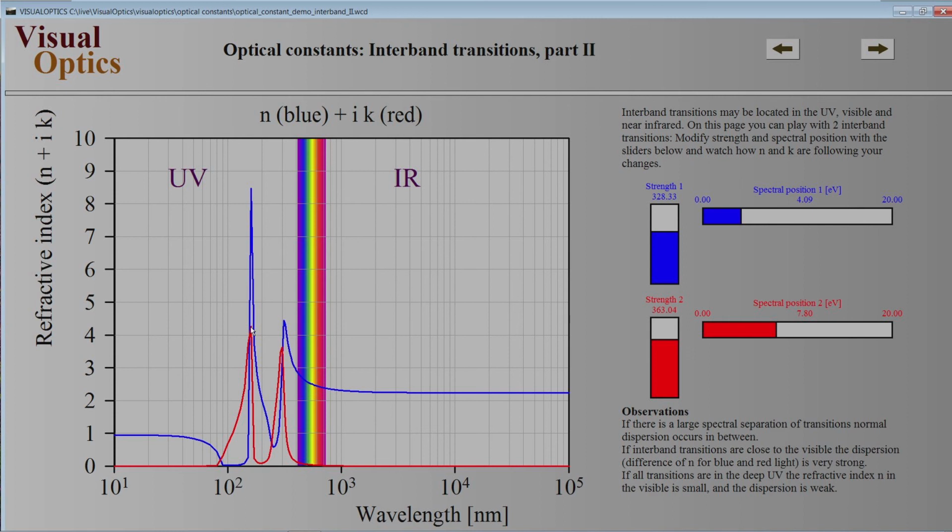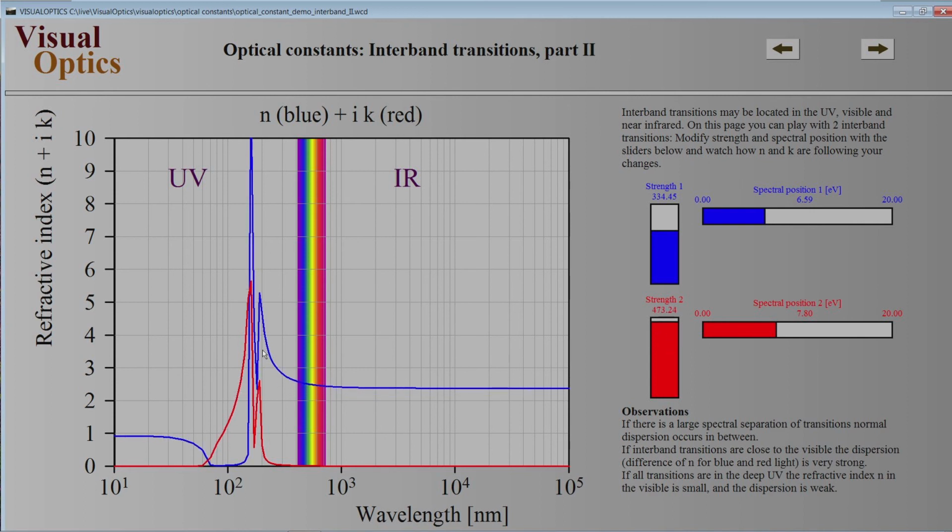So if we had to model these optical constants, we would have to use 2 models for 2 interband transitions in this case. But sometimes the interband transitions are not so clearly separated; they are merged, and then sometimes it might be difficult to sort out how many interband transitions you have to introduce in your model to get the right shape of the real and imaginary part here.